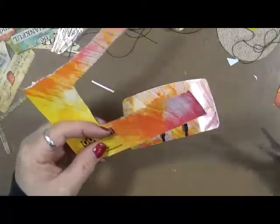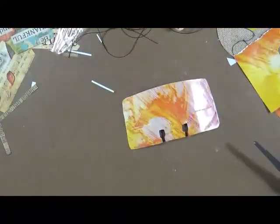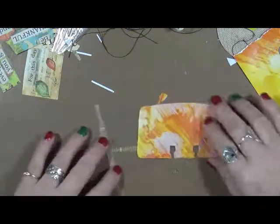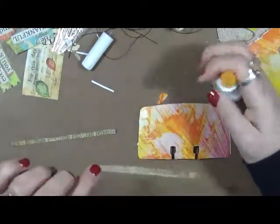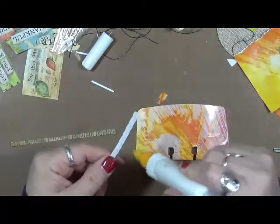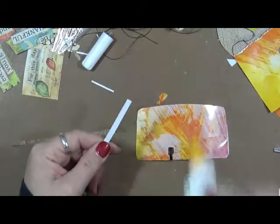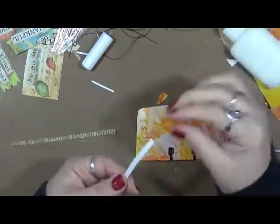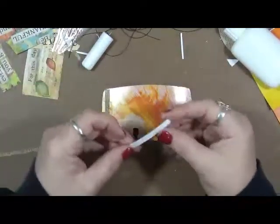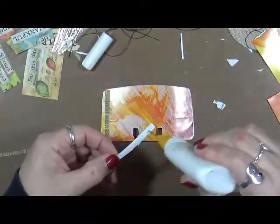Alright, I am going to keep this piece on this piece. This is going in the garbage. All right. These can go. So I'm going to use this. This is that strip, one of those strips of background, just words. In here is just regular Elmer's glue. Nothing crazy. Elmer's.